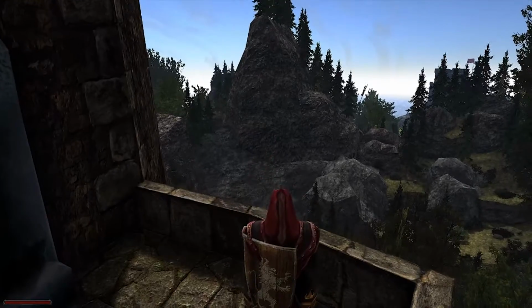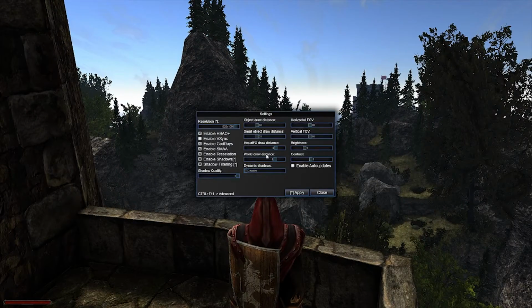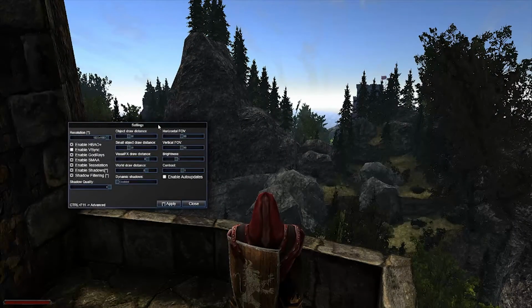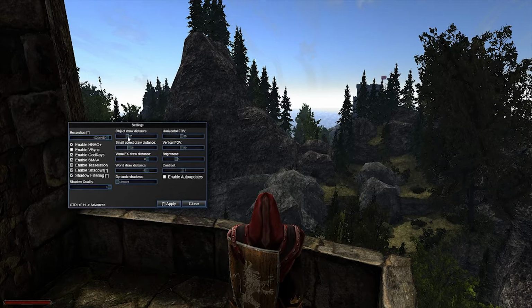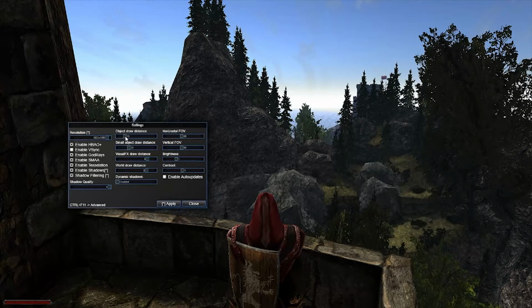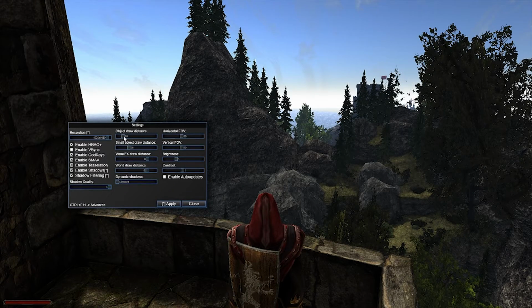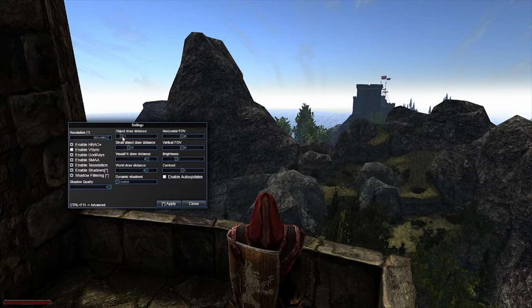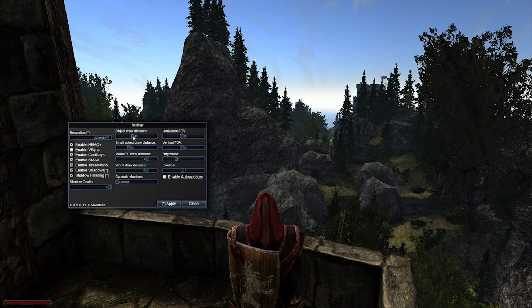Okay, so now that we are in game, let's press F11 again and look at some of these settings. The most important ones are the draw distance, and I said that 30 works for me on both of them. You can set them lower, and you can see as I lowered them, in the distance some of the trees will start to disappear. If you don't have a powerful computer, you can leave it at 10. I do not suggest you put it any further than 30.